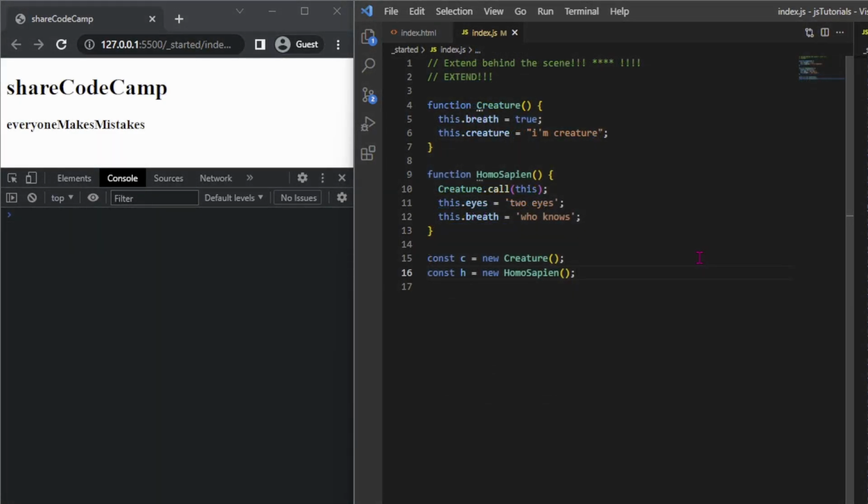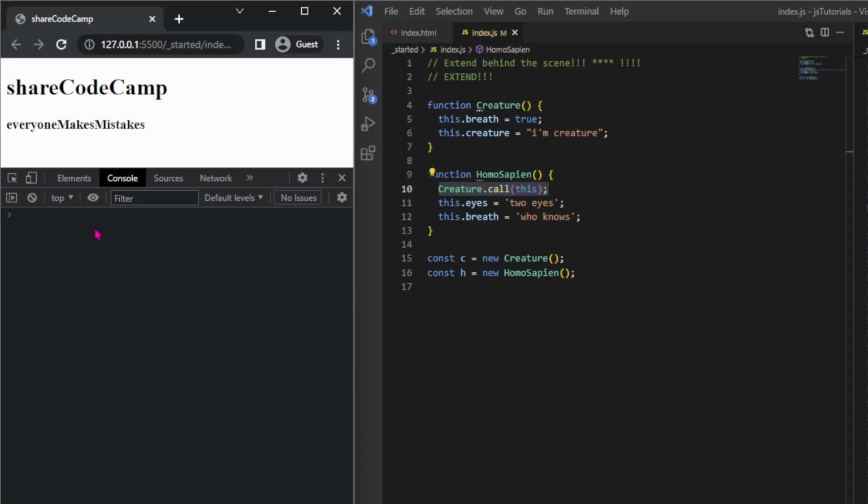Now, let's talk about the part that is extremely important, and we are going to understand what happens behind the scene with extends. Now, we have two constructor functions. We're familiar with these things. And we have two instances. And remember, we have a connection between these two things, because we're calling it like this.